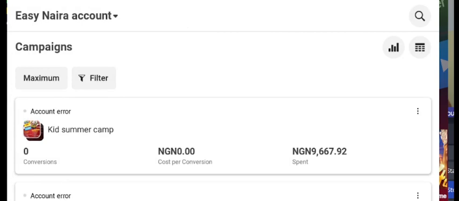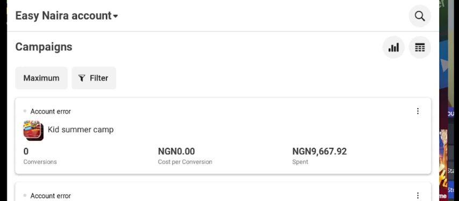You can see the home. This is the home, and this plus icon is used to create a new campaign. So if I click on the plus button, that means I want to create a new campaign. The bell icon shows you notifications, and if you need help, for instance if you want to contact Facebook help, you can do that from here, this question mark, and here is the setting.